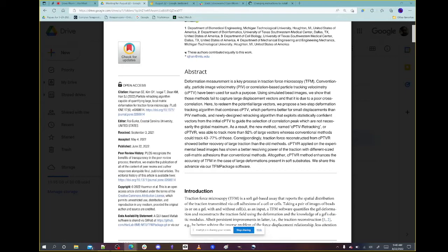Correspondingly, traction force reconstructed from CPTVR showed better recovery of large traction than the old methods. This method applied on the experimental bead images has shown a better resolving power of the traction with different size cell matrix adhesions than the conventional methods. So this is just variations in the thing that you're imaging.